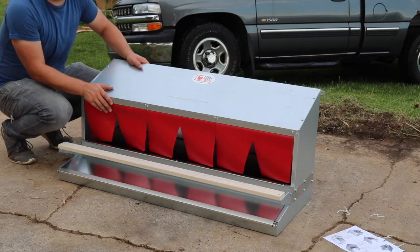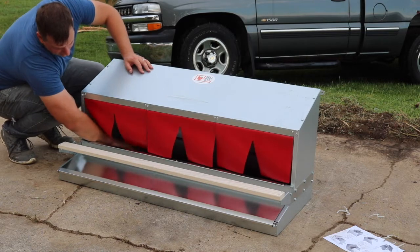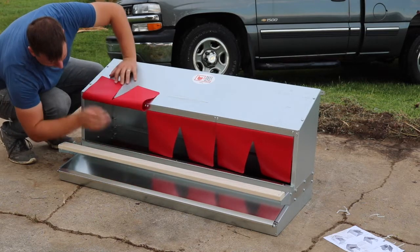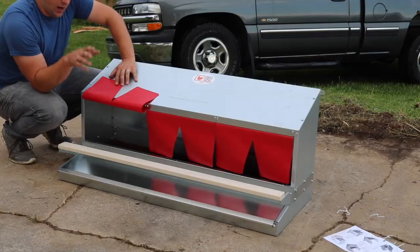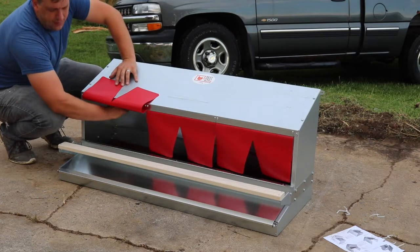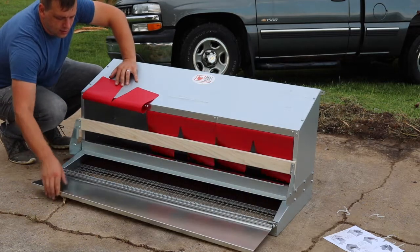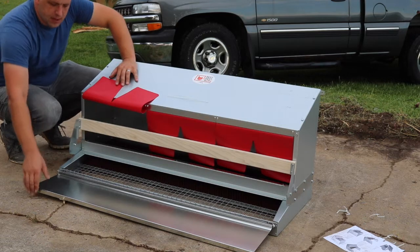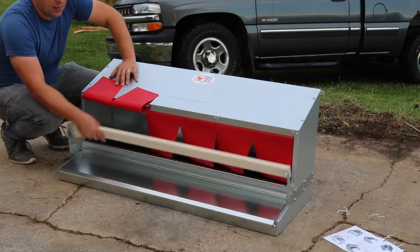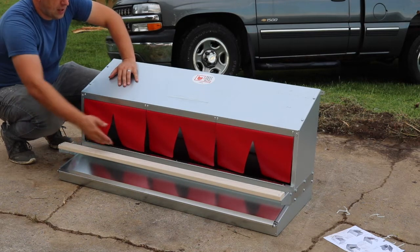So the features of this roll-out nest box is that the hens go in here. It has this nesting material that you can take the whole unit out and spray it off if it gets soiled. Then the hen lays the egg in here and it rolls down here, safely protected from the chickens and the poop. Then the chickens come up here and they hop on here and go in.